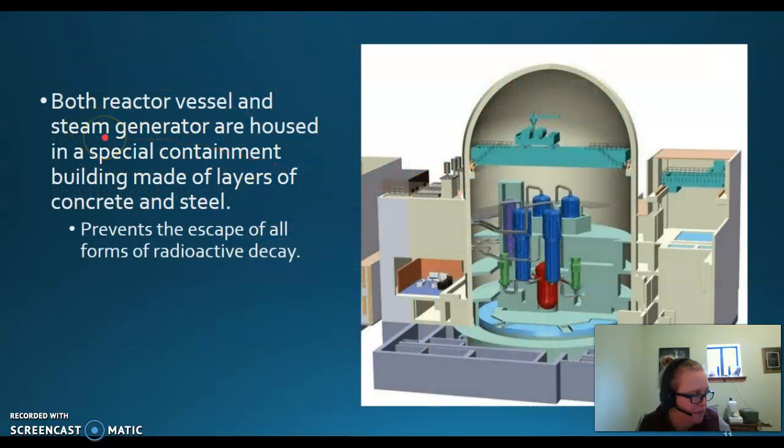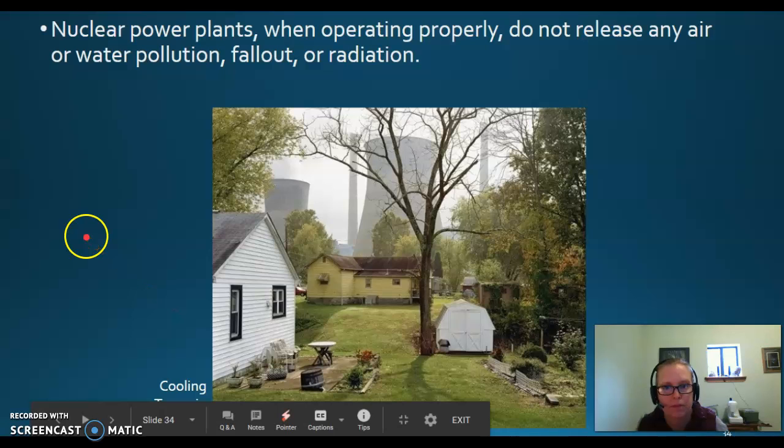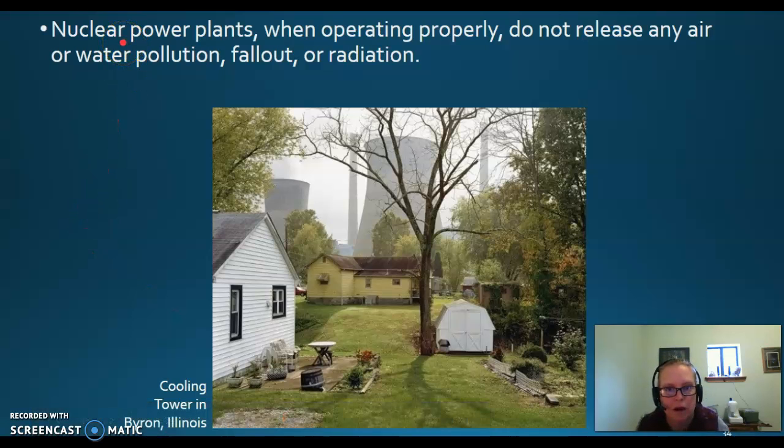So both of these vessels are housed in a special containment building made of layers of concrete and steel, and this prevents escape of all forms of radioactive decay, hopefully. So the answer is number 40. Nuclear power plants, when operating properly, do not release any air or water pollution, fallout, or radiation.